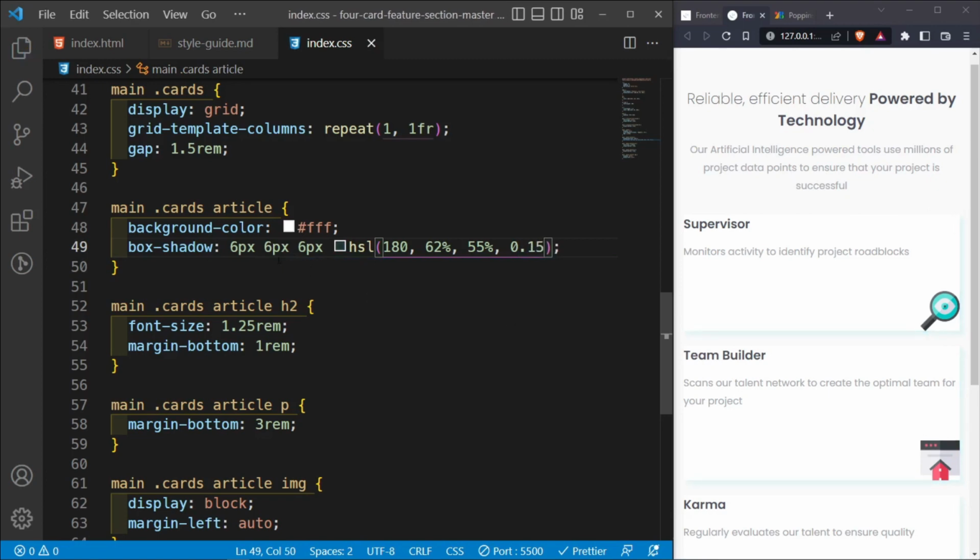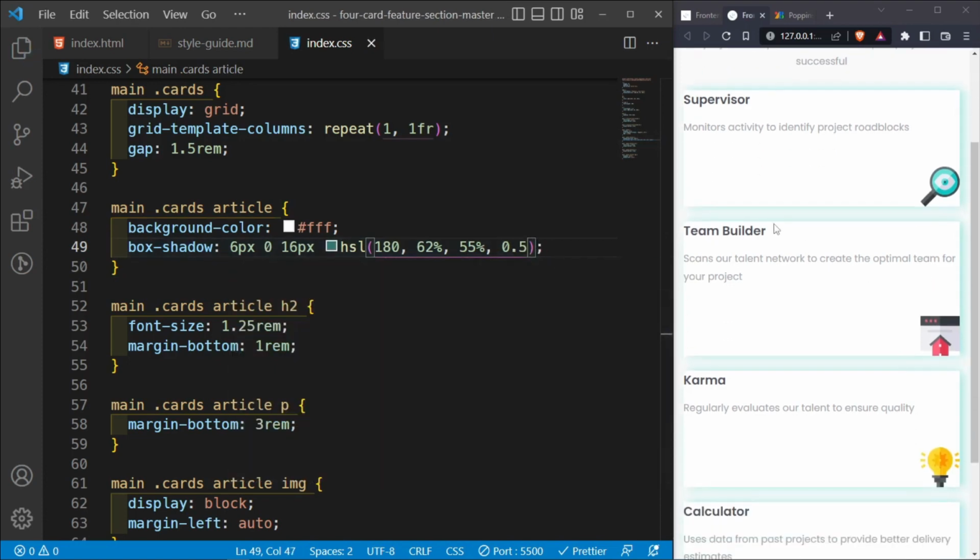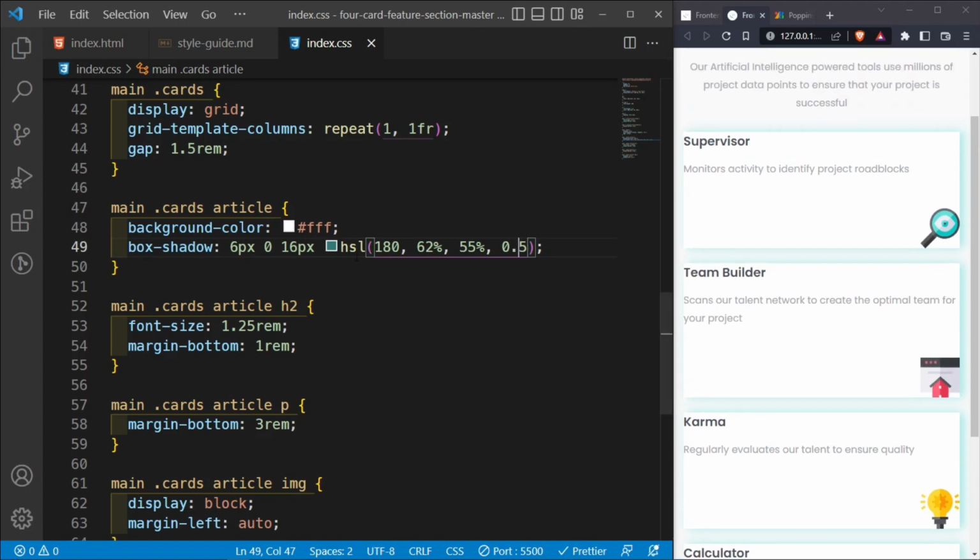And then what we need to do is increase the blur radius. So the blur radius is this one. Let's increase it to 16 pixels. Okay, yeah, that's looking almost okay. But now I don't want it to move to the right, and the reason why it's moved to the right is because of these 6 pixels. So if I set this to 0, it should move back to the left. And then if I make this even more prominent so that we can actually see it, then that's how it looks. Okay. Oh, wait a minute, was I wrong?